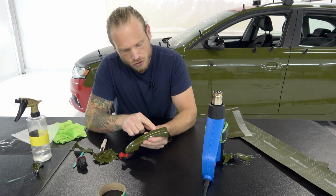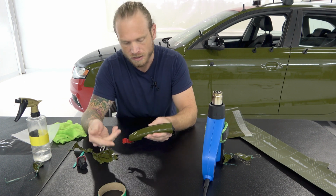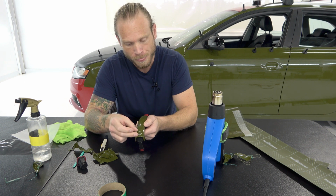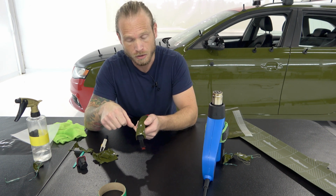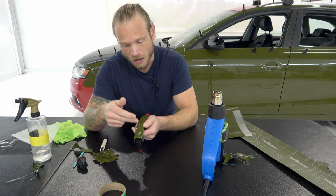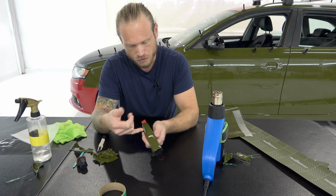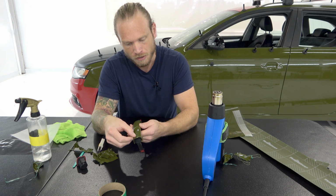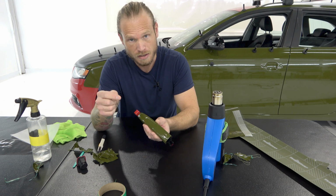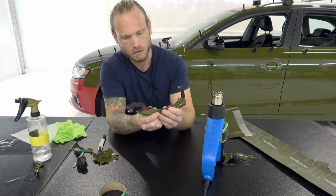Now, just so you know, this button area, a lot of door handles have this, but not in the same way. A lot of them are just a black plastic button that you can physically push down, and you can actually just trim right around it, while this one is actually painted or paint matched. Now, what we would have to do, and I'm just going to explain it because this video is simply to be able to wrap the door handle, is trim out this area here and then wrap the button in a separate piece, just so you know. But right now, this is the door handle all finished up.